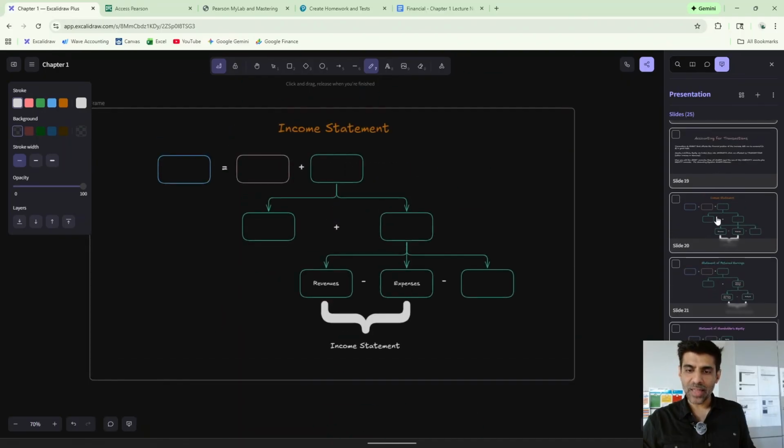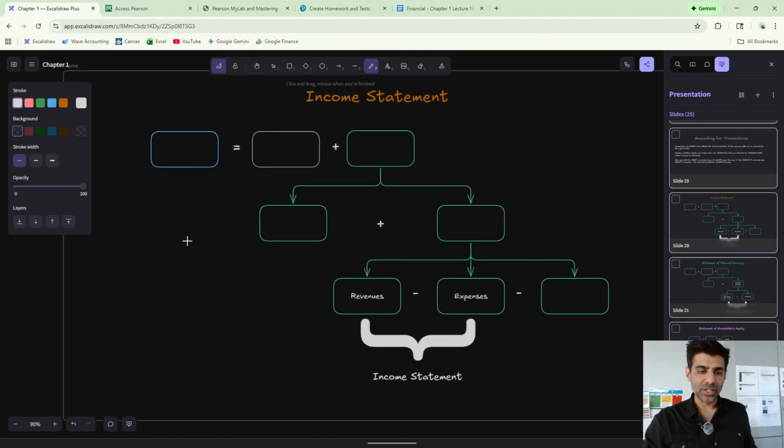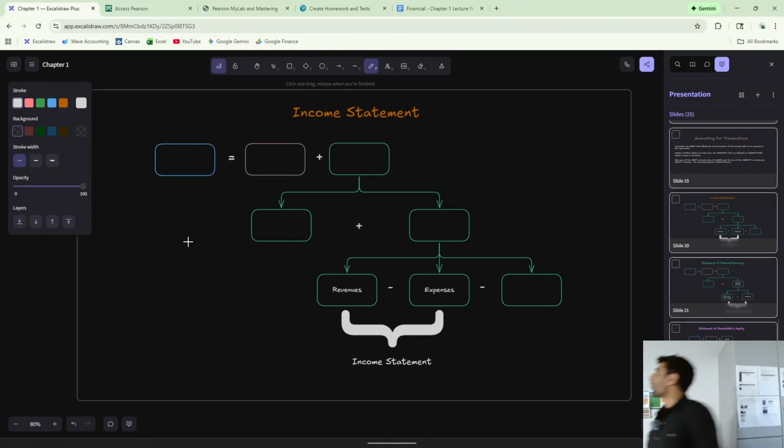Okay, so the financial statements essentially come from this equation, okay? The name of these financial statements is actually important. At the end of the semester, I had students that didn't know the names of these. If you're going to work in these professions, you've got to know the names of these financial statements, okay?